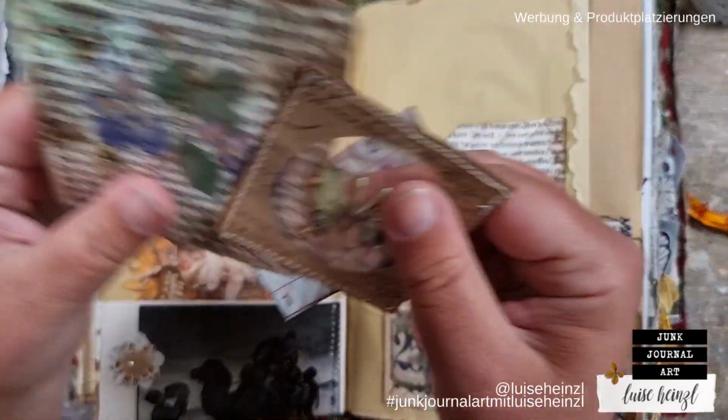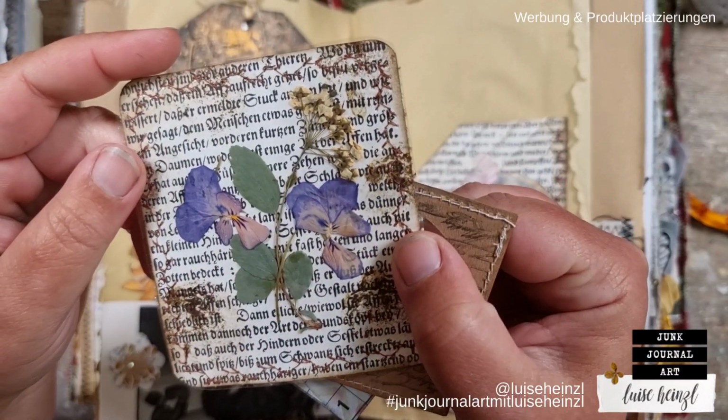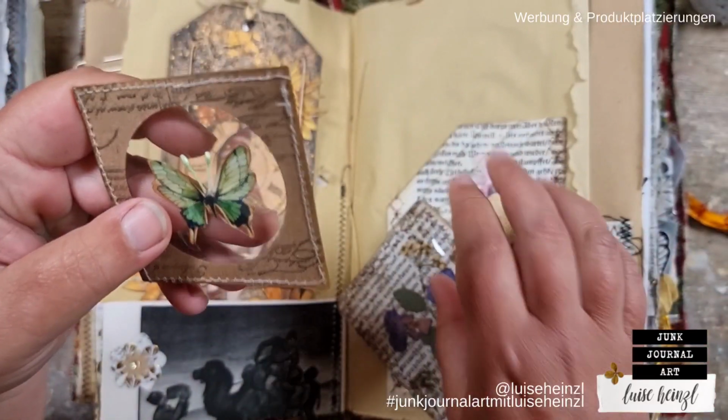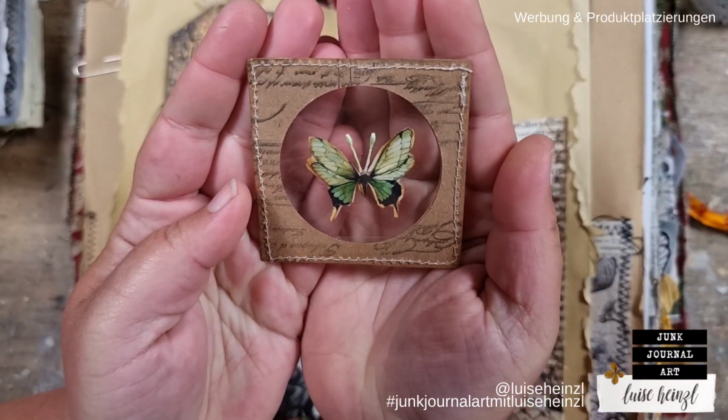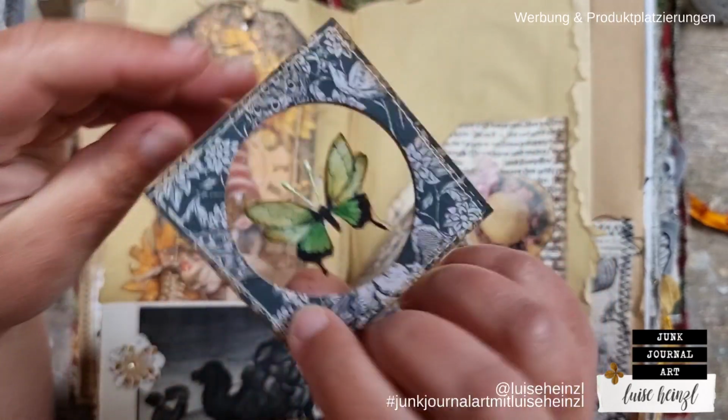And there were so many things like this, for example, that had nothing to do with a challenge, but that you have created for me and that you have sent to me as a gift. This, for example, is so cute. Isn't that just cute? I love this so much.